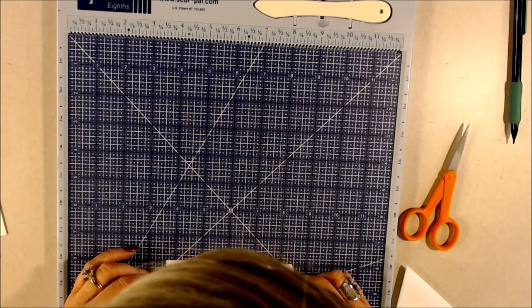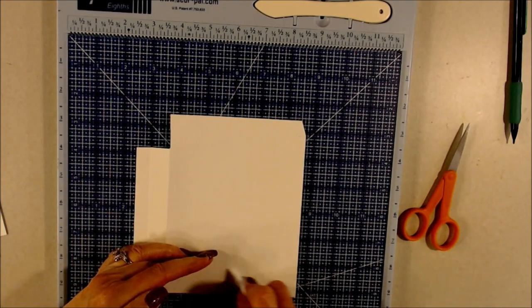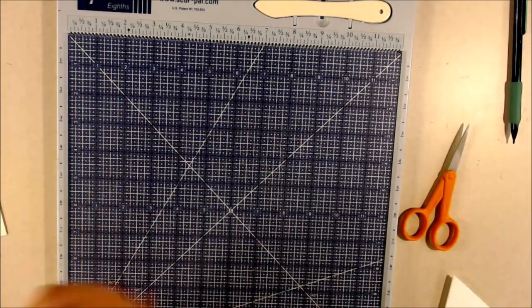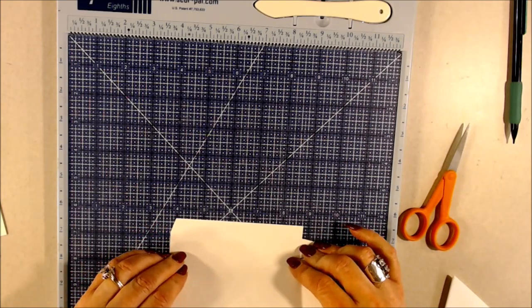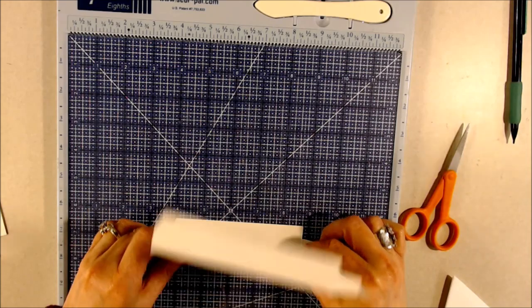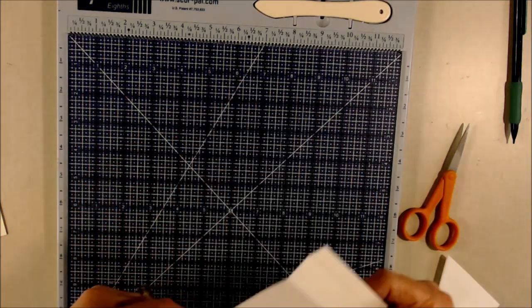I will never use paper other than Artisan again. I'm so spoiled. When you're burnishing this paper, it gets off is what I'm trying to say.